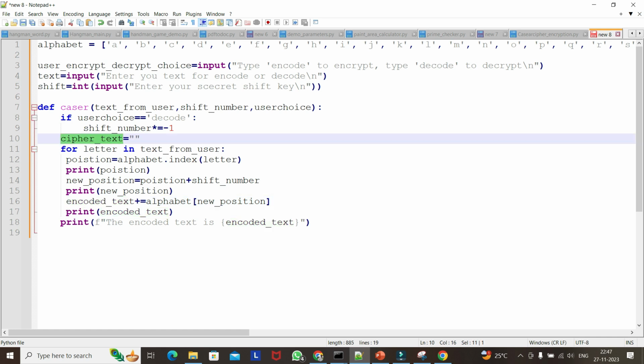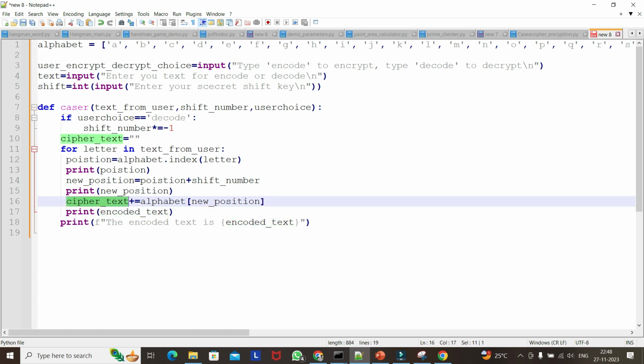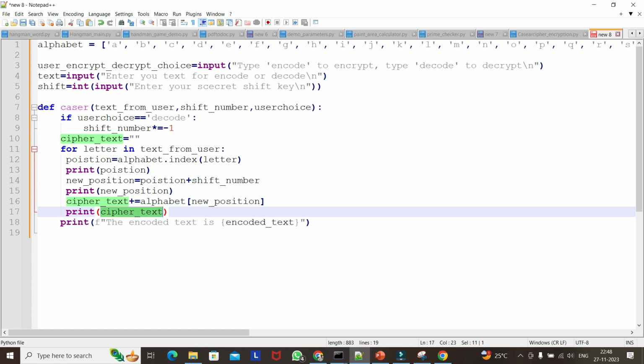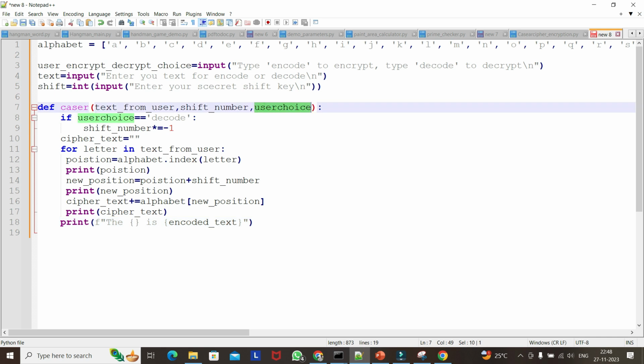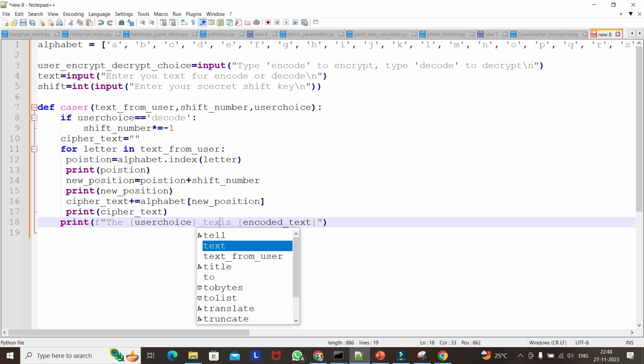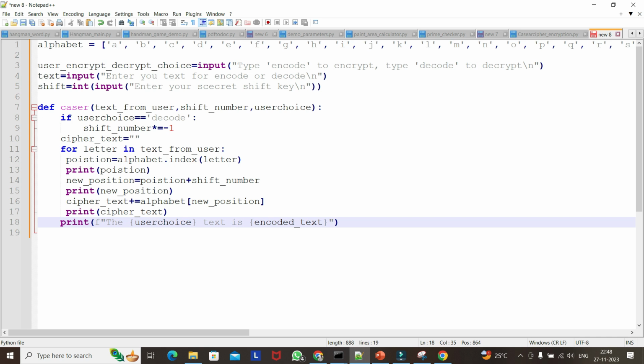So now say for text, we will see the workflow. So here it's not decoded, so what we will do, so we have two variables. So the encode text is encode text, if we are using decode, the decode text is, we will give the ciphertext. So we have combined only using one condition. So we have reduced the code nearly 20%.